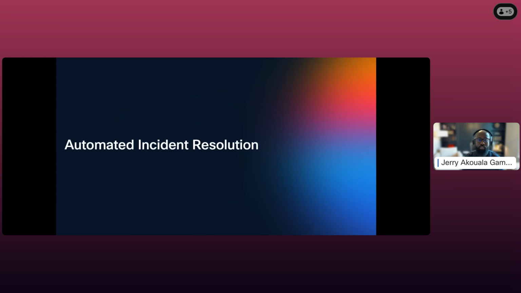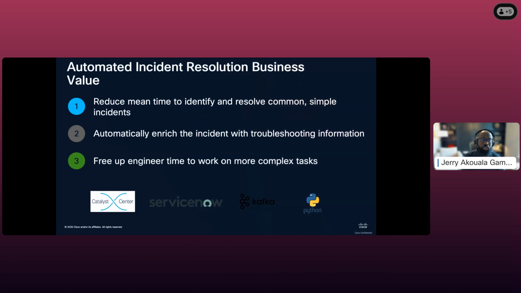Now, the next use case will be automation resolution. So in this one, we leverage Catalyst Center quite a lot on our daily basis. We wanted to look at how we have ways to actually automatically resolve problems that we are seeing in our environment.